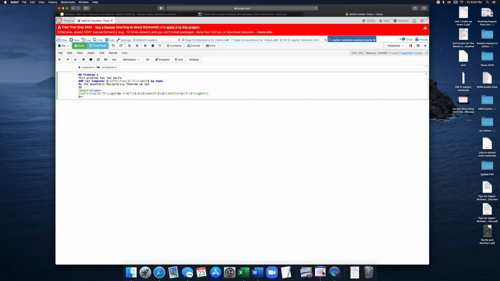And now if I look at the Legendre symbol of 7 mod 3, 7 is equivalent to 1 mod 3. So I'll just write that in, frac 1, 3, right? And is 1 a perfect square mod 3? Yeah, it is. So the Legendre symbol there would be 1, but you've got that minus sign out front. So I'll just say and equals 1. I'm ready to end my computation. So the answer is -1.